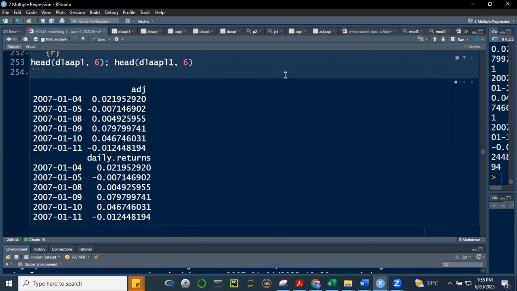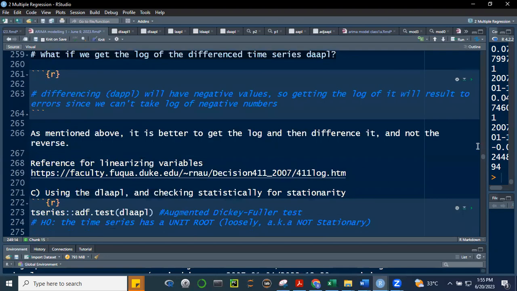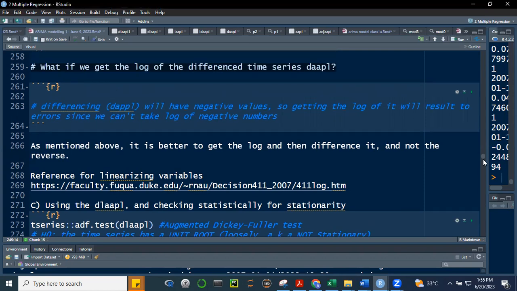Paki-chat naman please kung okay tayo so far, kung clear. Okay. All right.